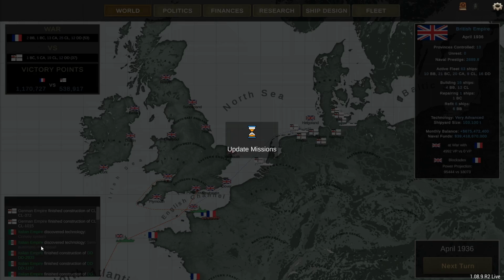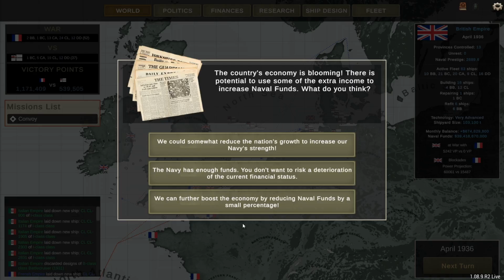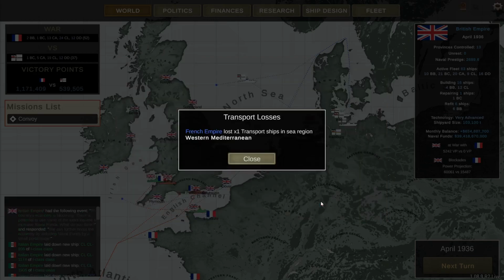So the Italians now have the same reload system that I have, the one that gives -15 to reload time. So the Italian Navy could be quite capable, maybe. The country's economy is blooming. There is potential to use some of the extra income to increase naval funds. What do you think? We could somewhat reduce the nation's growth to increase our navy's strength. So plus 1.25 naval budget, but a minus 1.5% GDP. And the naval budget is calculated from the GDP. I think I'm gonna go for the GDP, actually.